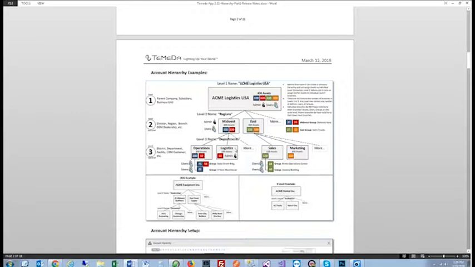Same with the East Coast, and everything's separated. At level 3, you can still have admins, and you can still have users, and you can mix and match those assets however you see fit. And there's no limit to the number of nodes that you can have on levels 2 and 3.